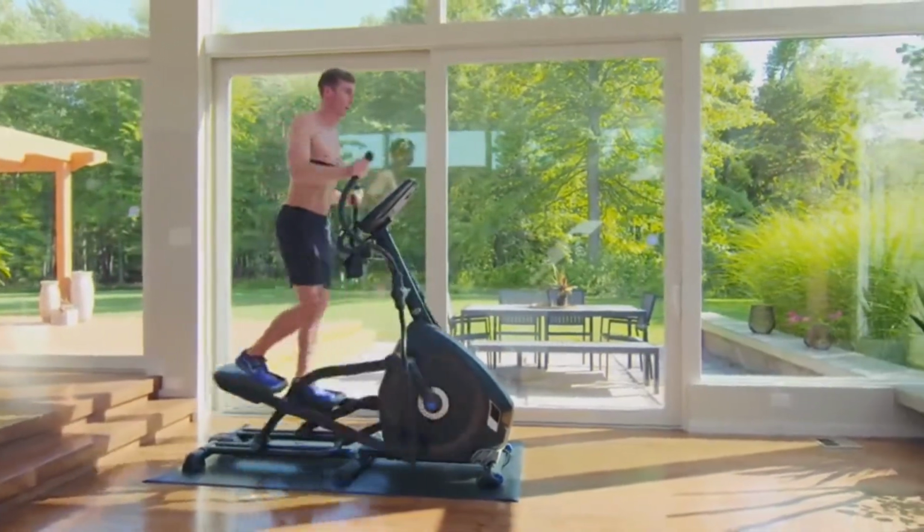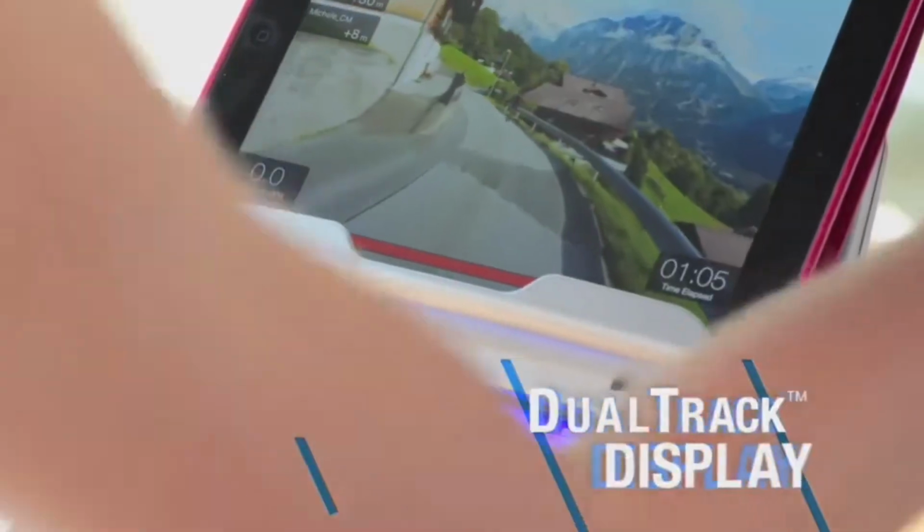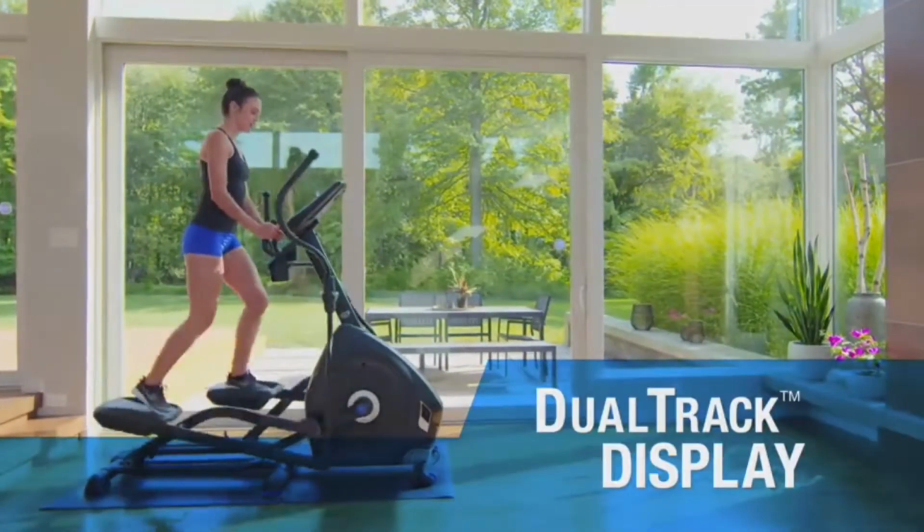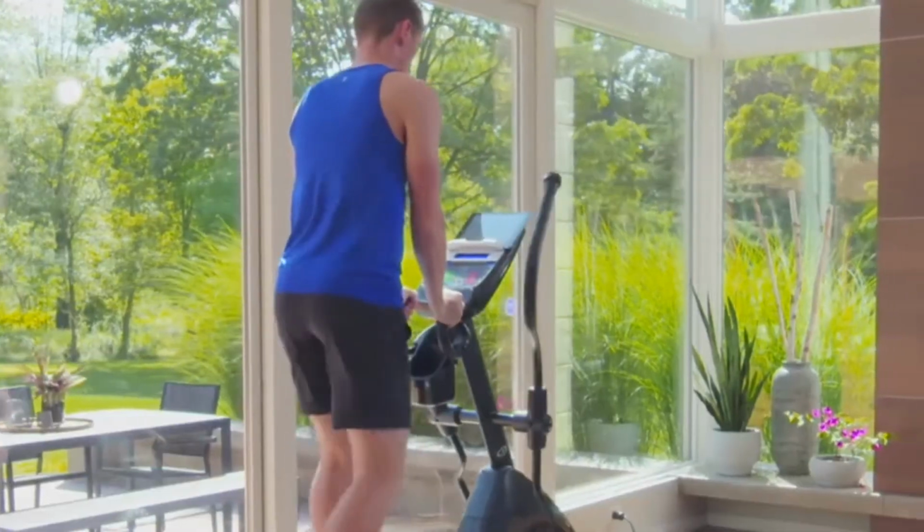The Nautilus E616 features our dual-track display, so you can see your tablet or magazine while keeping an eye on your heart rate, workout time, and calories burned.